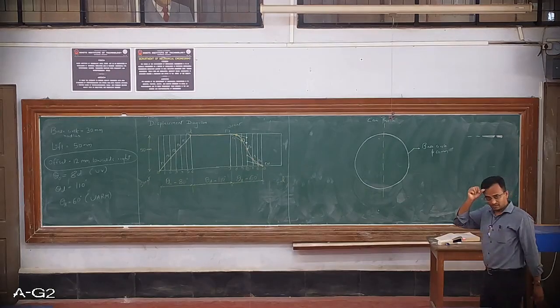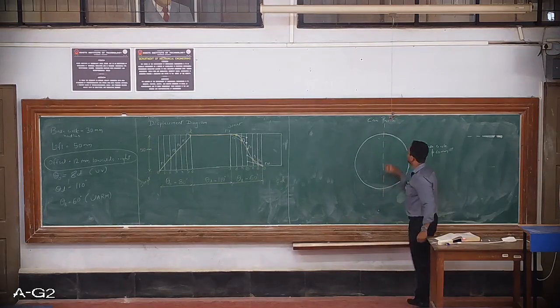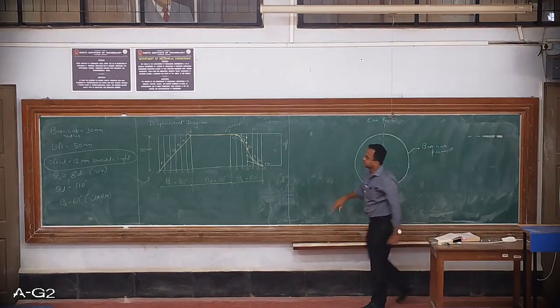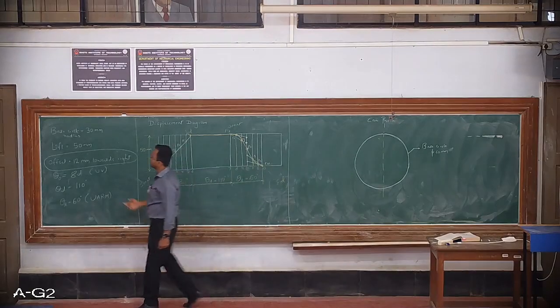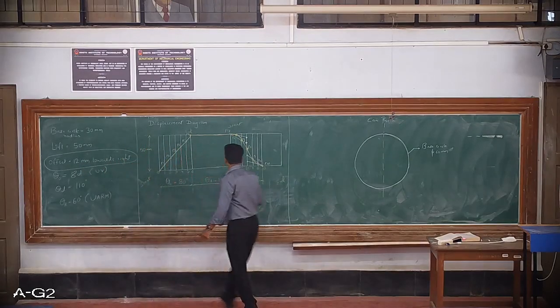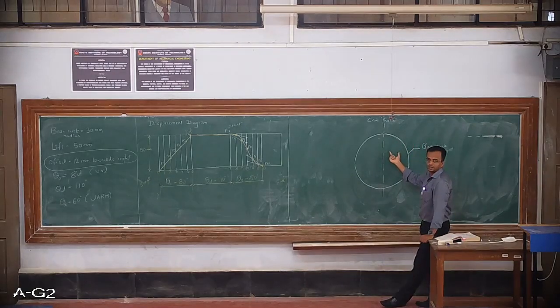Now in the previous video lecture, what we had done is we had drawn the follower exactly at this particular point. Why we had drawn the follower exactly at this point is because that was an inline type of CAM profile. Inline means the follower axis and CAM axis will be along the same line. But in this case, they are telling that the follower axis has an offset value of 12 mm towards the right. That means towards the right side of this axis, 12 mm apart, you should draw the axis of the follower.